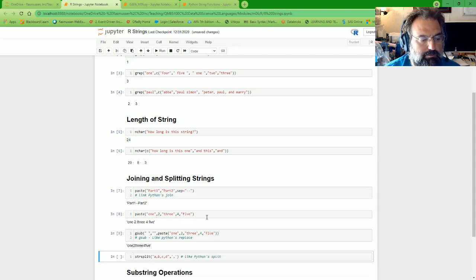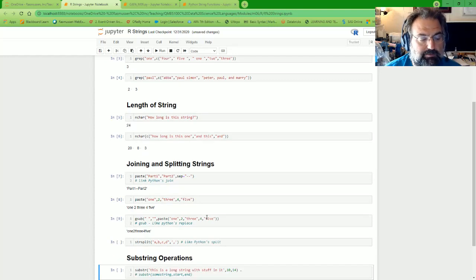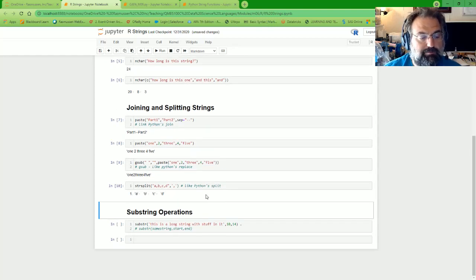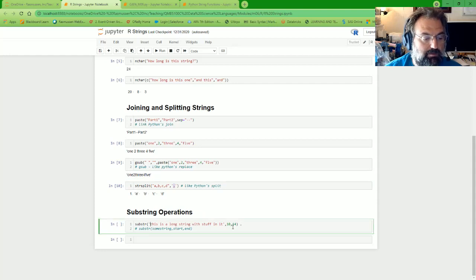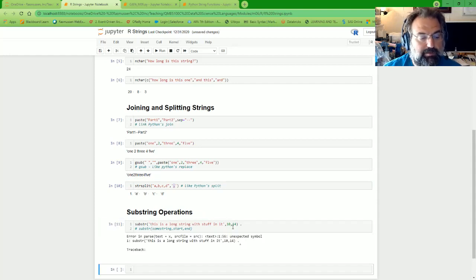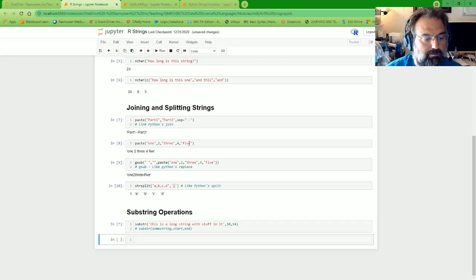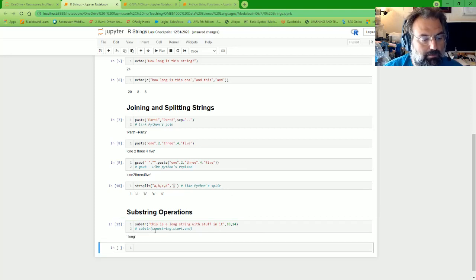And then you can also do a replacement or substitution of a string as well. Again, all these things are based upon the function pattern. You've also got the string split function that takes a string that is potentially delimited by something and returns essentially a collection of strings. And then you've got your substring operation, which allows you to slice something from within a string. I had done that earlier, trying to make it pretty, and introduced a typo. So that'll tell you that it is pulling out this right here. So we're pulling out the 10th through the 14th character in that string.